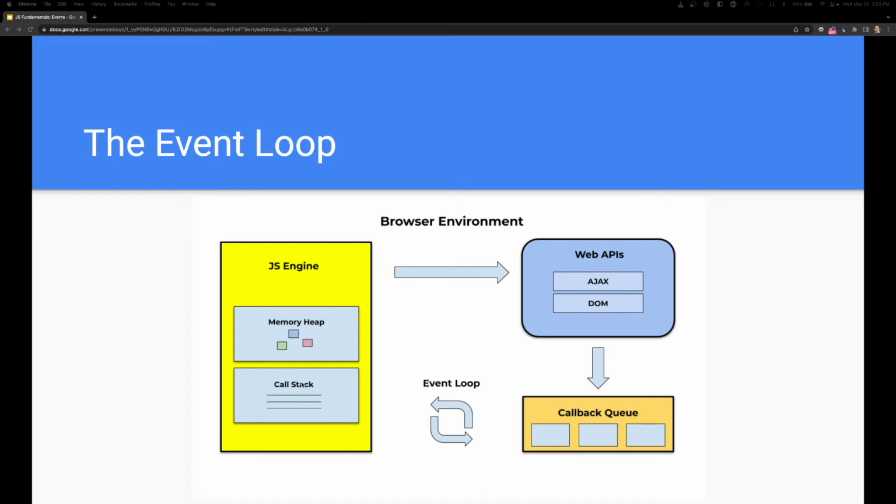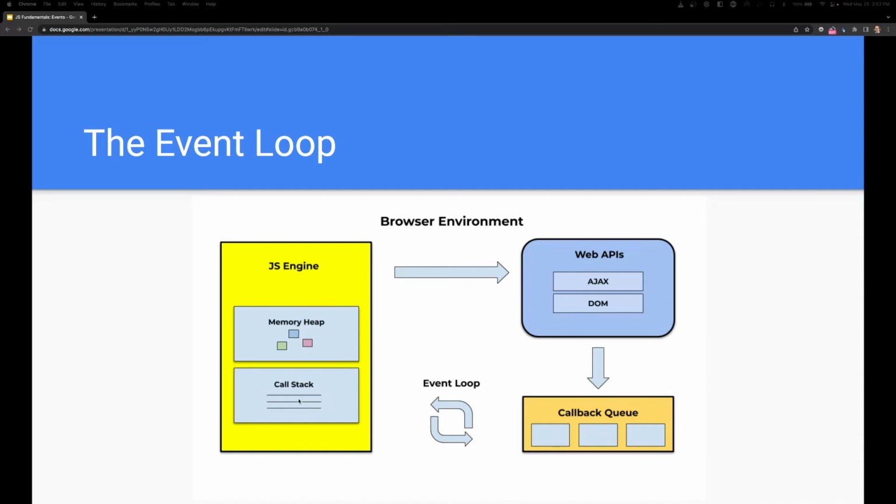When it needs to and when it can, JavaScript is able to offload that work to web APIs. So if you want to make an AJAX call, if you want to do set timeout or set interval, you can send all of that information over to the web API, and it will do the timer. It'll do the networking. It will do all that kind of stuff on its side. And when it's done, if it has a function to run, a callback function, it goes into the callback queue.